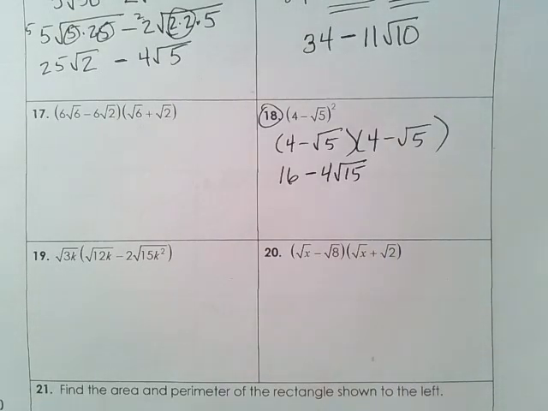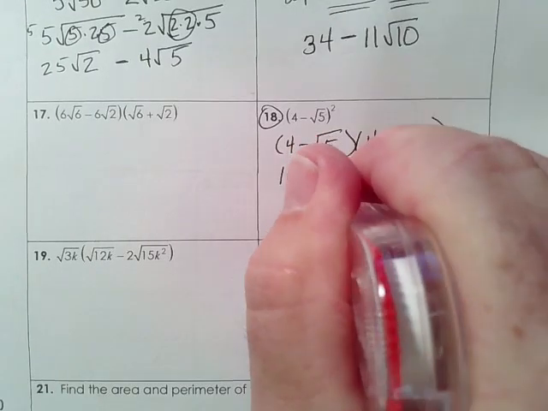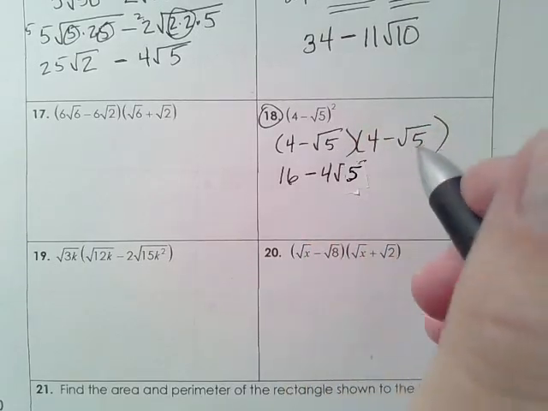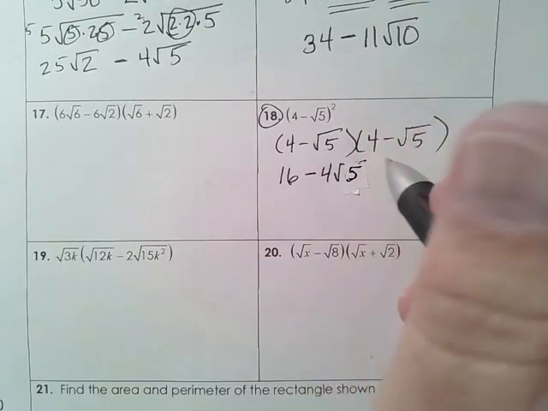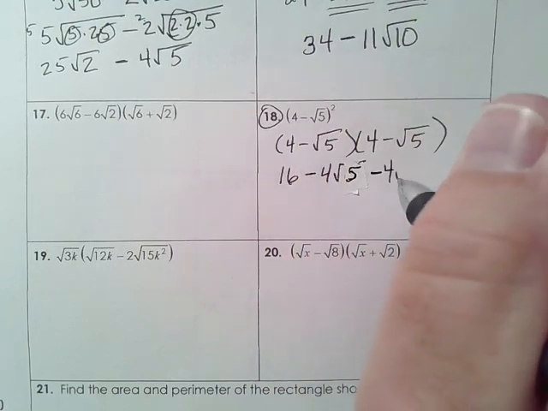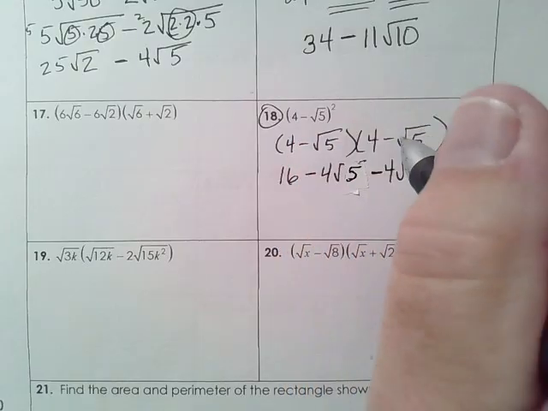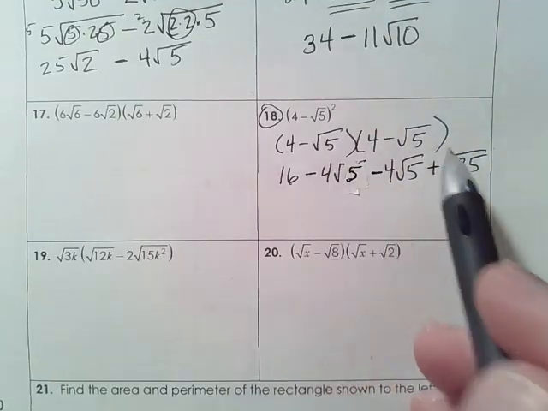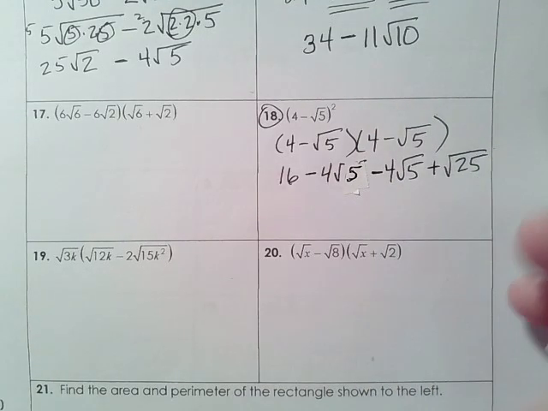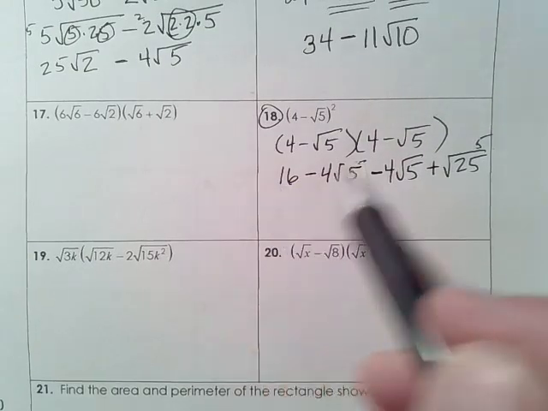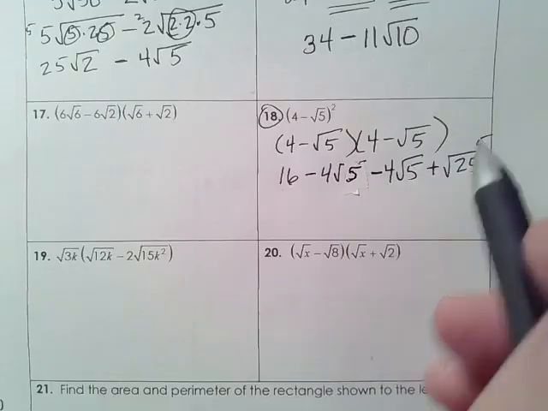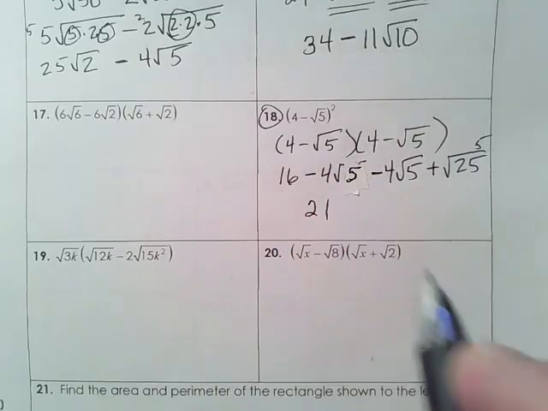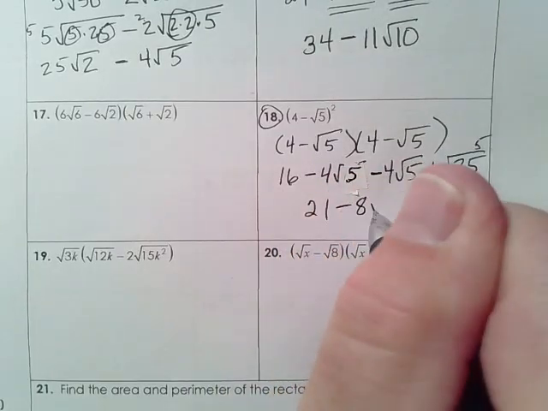Let me fix that. I had a little goof. All right, the insides. The insides, 4 times negative radical 5. Well, that's a negative with a radical 5. And finally, a negative times a negative radical 5 will give us a positive radical 25. Now, some of you might notice that right away. It's just 5. That's great. So now we're going to take 16 and this positive 5, not 16 minus. This is like a negative that goes with this term. 16 plus 5, and put the two like terms together, and we owe 8 of those.